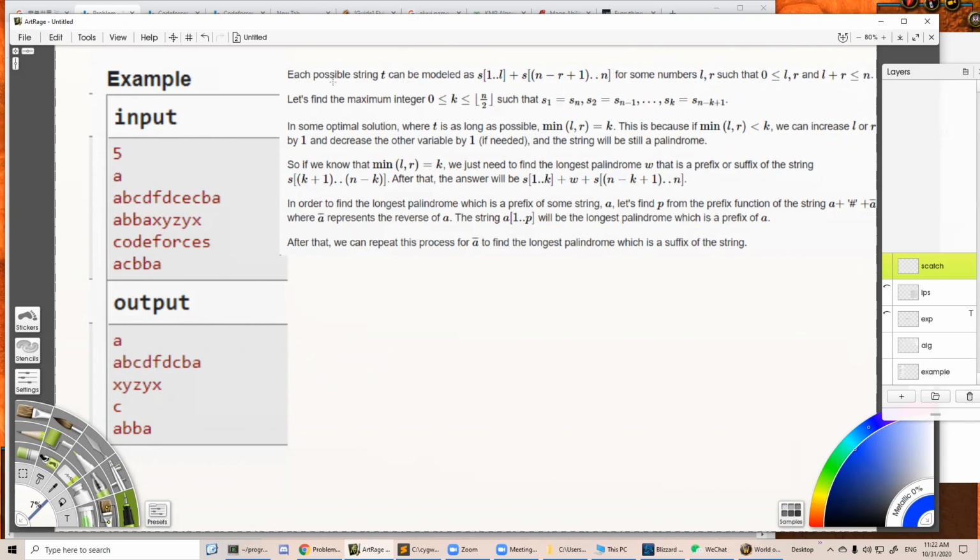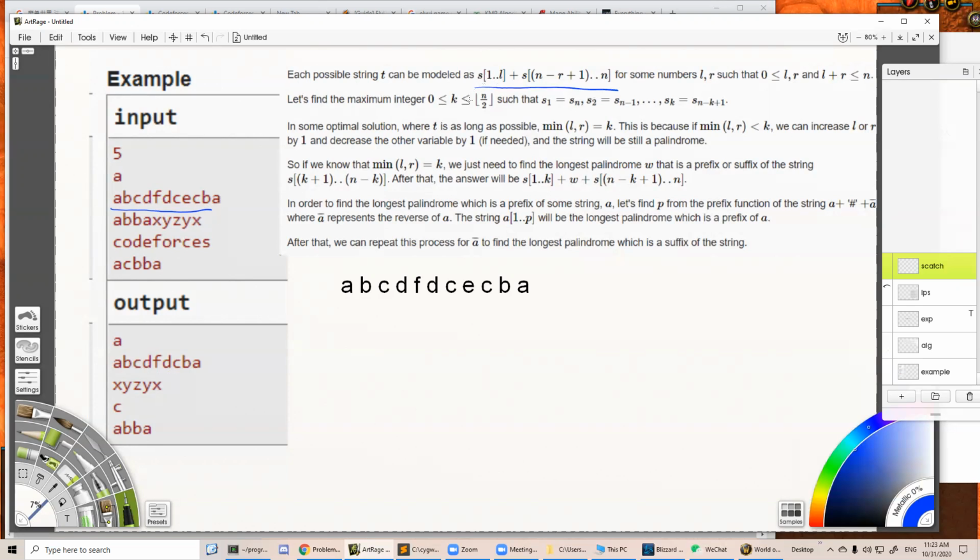Let's take this example here. This is just a bigger version of this string. First, we translate the problem into finding a t that can be modeled as this.